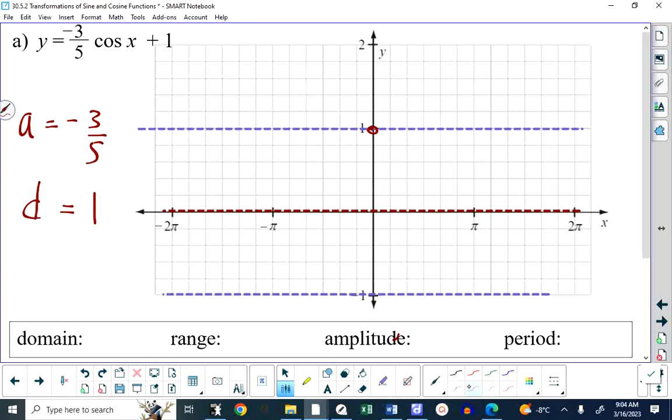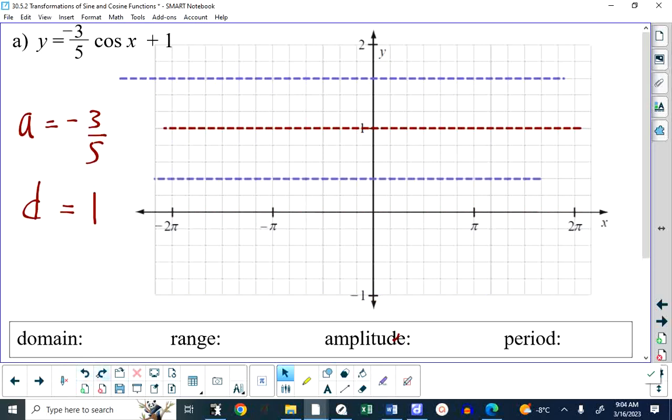Okay? Because a is negative, cosine would then start at the bottom going up. All right? So that's what we've discovered. Cosine is going to start at the bottom going up. If we shift the whole thing up with that idea in mind, I go back to this situation, what that means is that cosine is going to start at the bottom going up. It's like we're imagining, this isn't the case, but it's like we're imagining that this is the origin. And we're drawing a graph with the right amplitude, starting in the right place, going in the right direction.